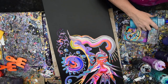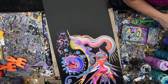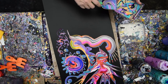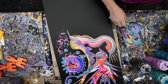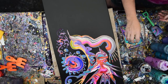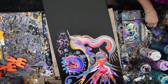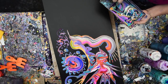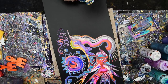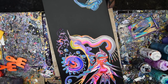There's some other turquoise. Where's my dark purple? There it is. I just did that. So, here is my mix. Oh boy. I want some of that darker teal. And do I want some white too? I probably do. I want some pearl. I don't know why I'm so nervous today. And I am definitely nervous today.